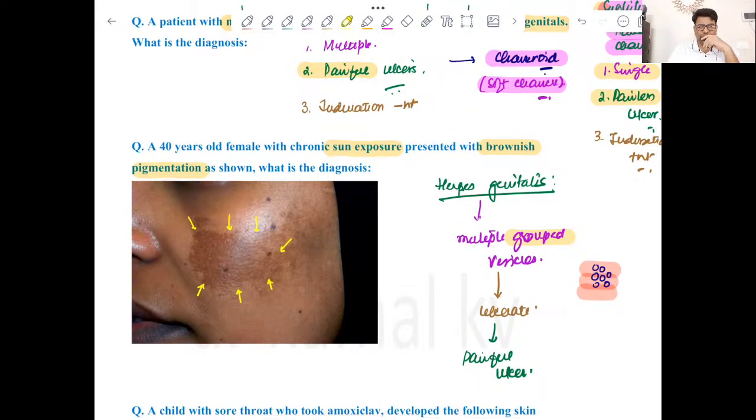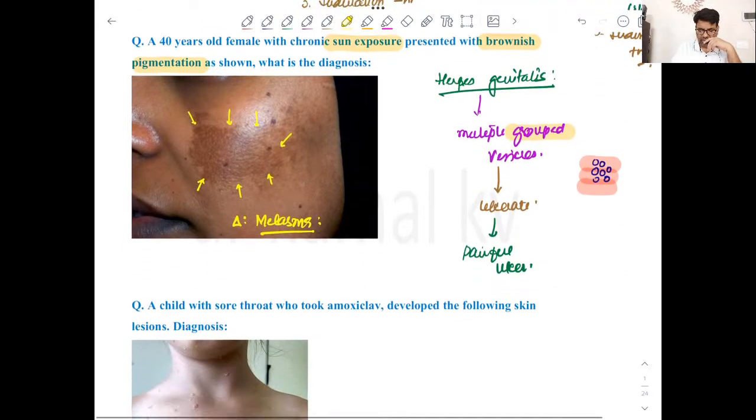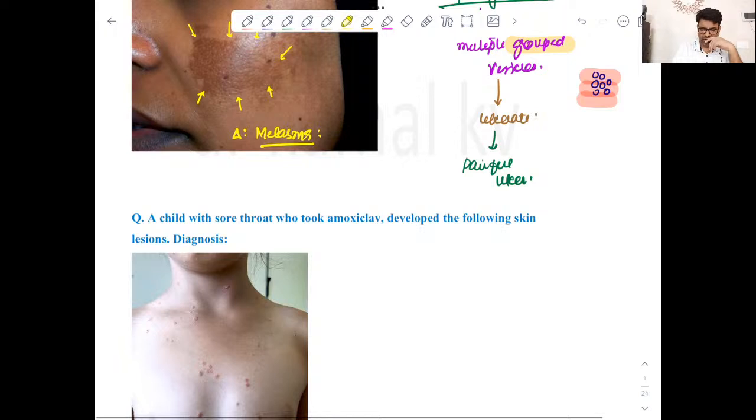For some straightforward questions, I have removed the options, and I just want to develop this habit of spot diagnosis. The moment you see the image, the diagnosis should click in your mind. So, anyone who would like to answer this particular question? Anyone? So this is actually melasma. Okay, so this is melasma. Fine. Chalo. Anyway, let's move on to another question.